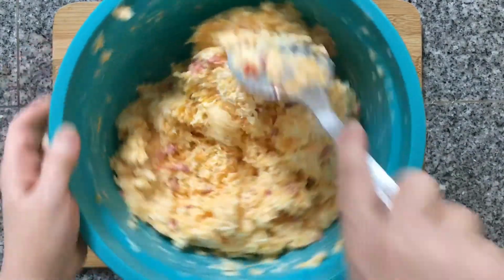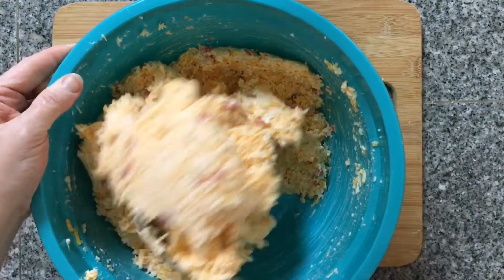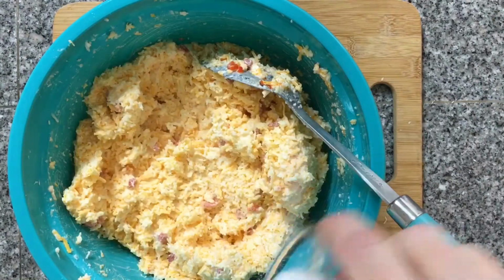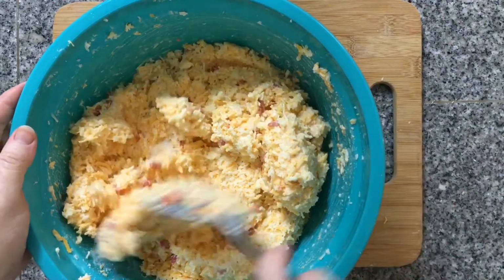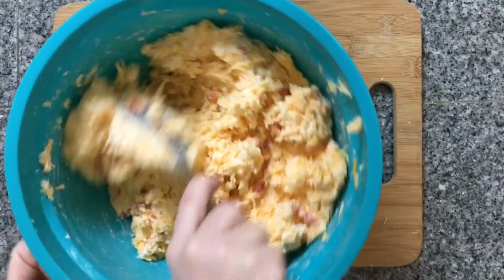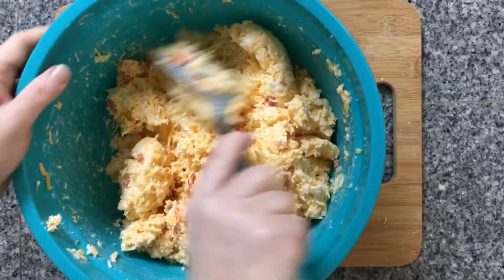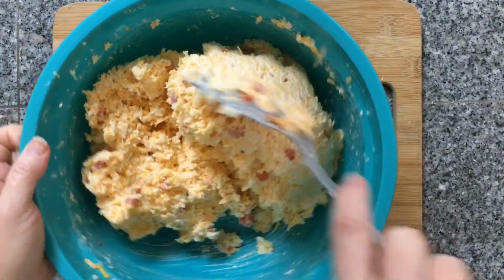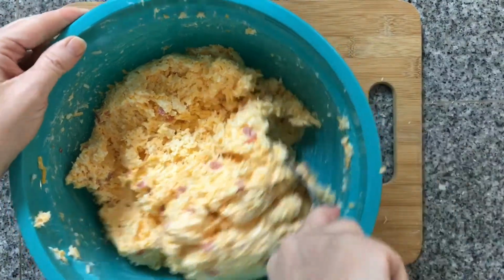Now if you like more, you go right ahead and add more to your taste, especially if you're using a different type of sugar. If you're using a sugar substitute, monk fruit, erythritol, or Swerve, you may need a little more, and that's okay. I think the consistency is great, and I tasted it, and it's sweet enough, so I am about ready to start serving this up.